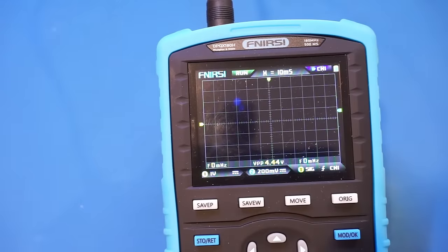And now let's take a look at the single shot capability. For that, I just hooked it up to a power supply, and I'm going to enable the power supply output, and let's see the captured waveform here. So you can see that at 10 milliseconds per division, we captured a waveform with no problem. And this power supply actually has a pretty long ramp-up time.